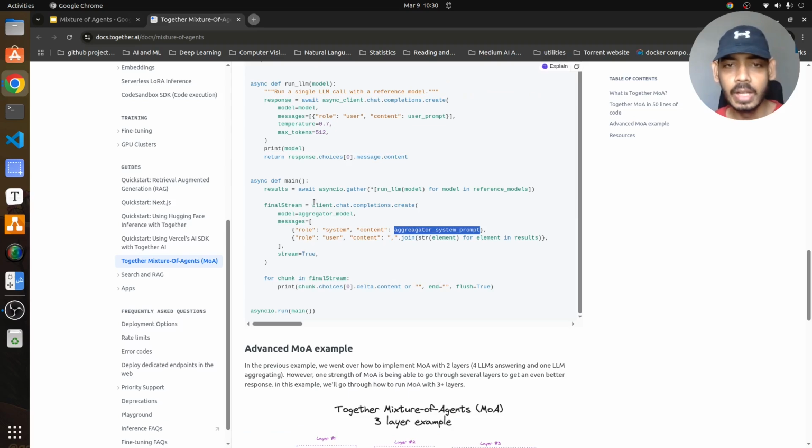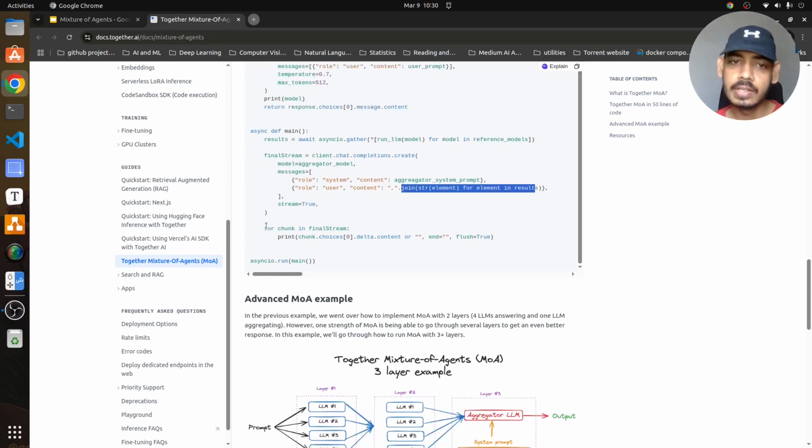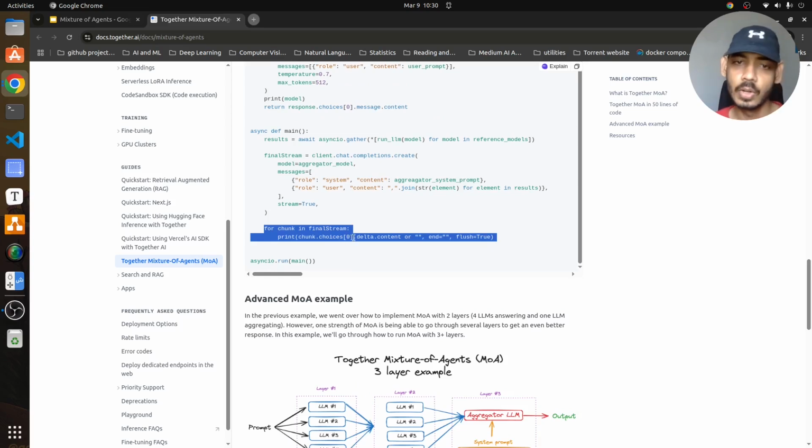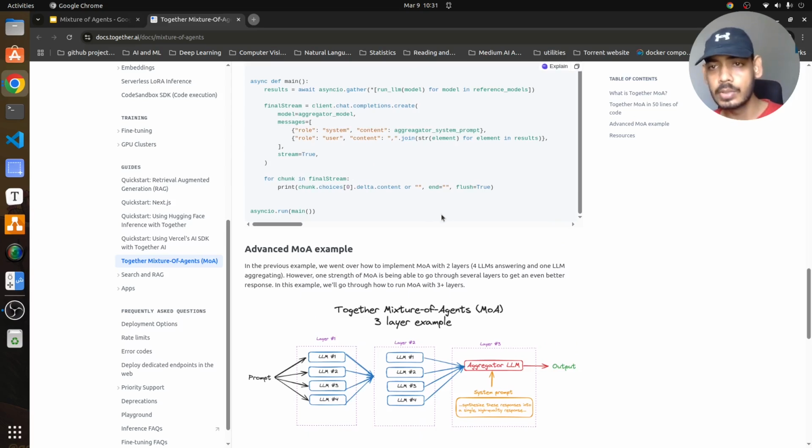The response that we got, results, will be added here as part of the user content. So this will be passed here, and we'll be generating our final response. That's choices of 0.delta.content. So this is one way of implementing mixture of agents.